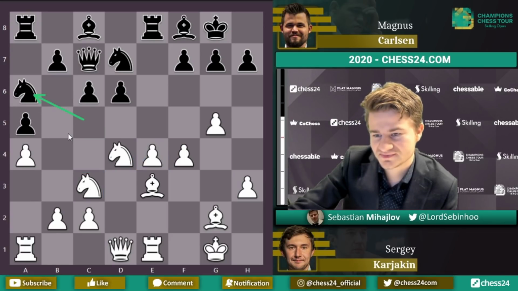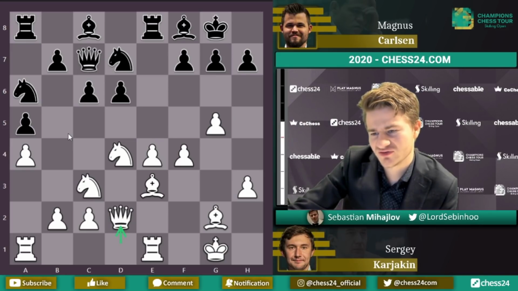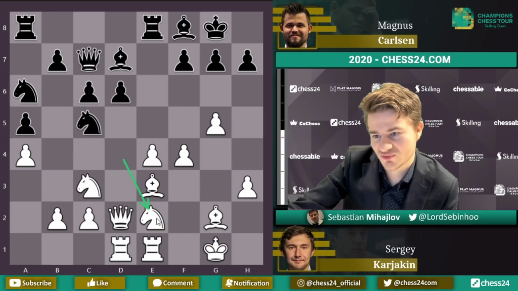And knight a6. And queen d2, very simple chess from Karjakin, and very instructive as well, so you should pay attention to it. Knight c5, rook d1, again taking the open file, applying more pressure on d6 eventually. So white is already doing extremely well, perfectly played so far by Sergei here. Bishop d7 from Magnus, knight e2 from Sergei. He now wants to maneuver his knight to g3 and potentially play f5 and bishop f4, putting pressure on d6.